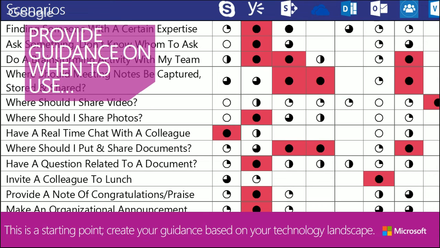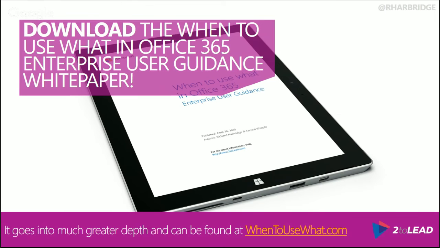These are meant as examples. You should build off of them. You could, I guess, just implement these, but I don't think it would do enough. I think you probably want to build off of these. And of course, as new capabilities like Planner come in, you obviously have to reevaluate how you're providing this type of guidance. But it's okay because we will update the white paper, and if we don't, just yell at us, and we'll make sure that we prioritize updating it with those new scenarios as needed.